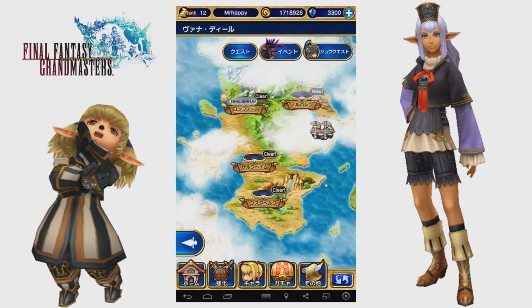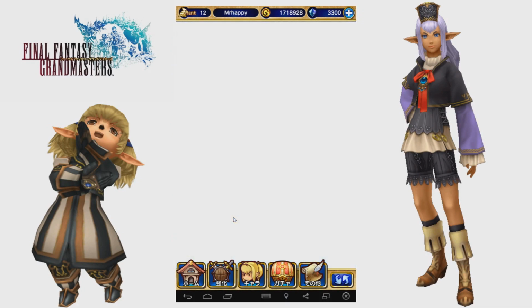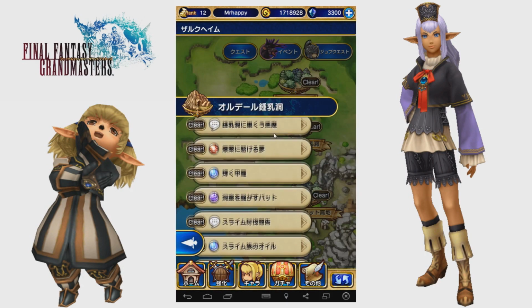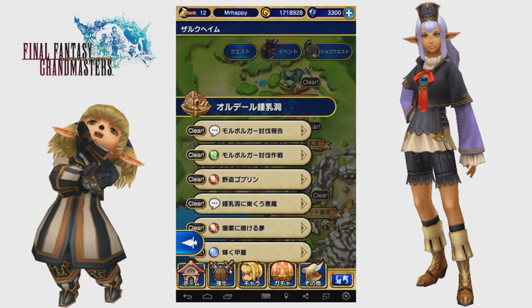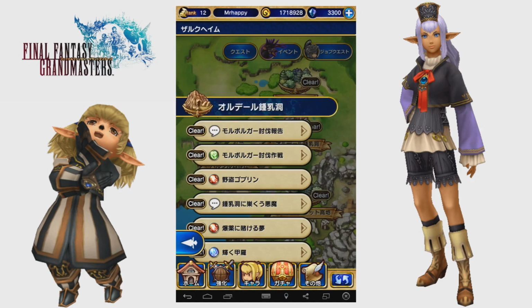So this is your open world map. If you want to go someplace, all you have to do is click it, and it'll take you to 2 more sub-locations, which you can then click and select a quest. The quest is usually either talk to an NPC or kill a certain enemy. It gives you the rewards at the bottom. Now, if you click the quest itself, it does actually tell you, okay, you need to kill 8 of this enemy. You have 60 minutes to do so, and if you die 2 times, it will be a failure. Your rewards are then listed at the bottom, and some actual flavor text for what the point of the quest is also at the top.